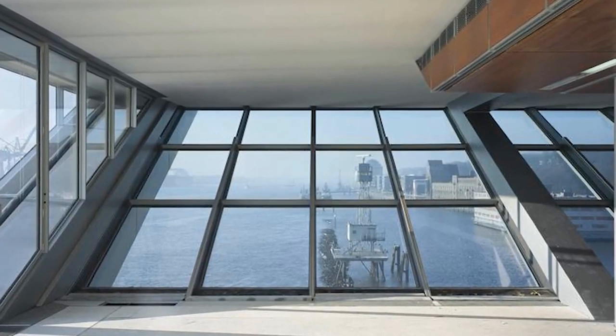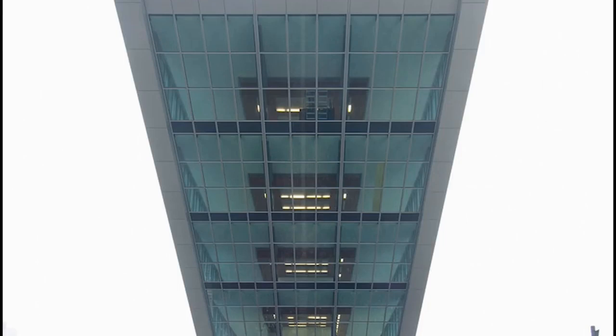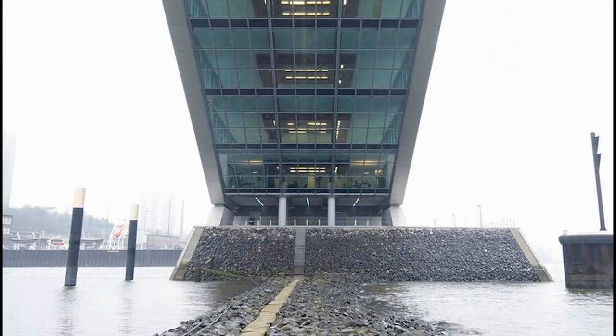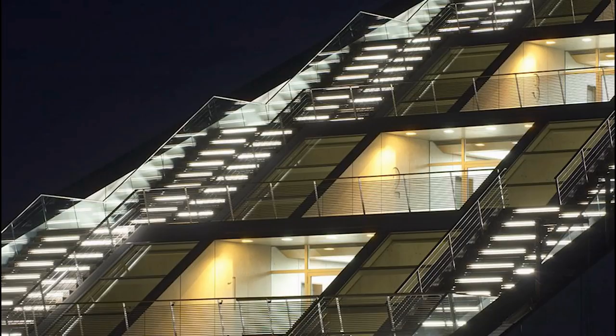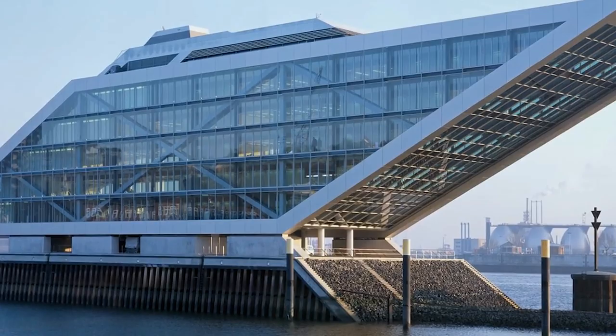It's 69 feet wide and houses a restaurant, roof terrace, and 9,000 square feet of office space. Made of steel and glass, the developers had to receive special permission to extend the dock walls into the river with 323,000 square feet of earth to surround the concrete pile foundations. It now stands as a beacon, welcoming container and passenger ships to the Hamburg Harbor.